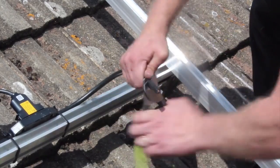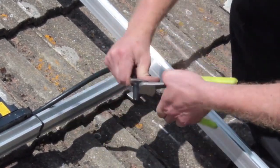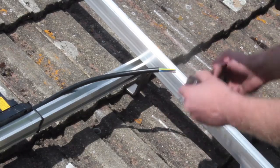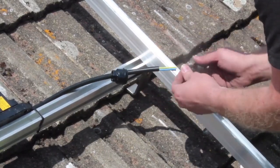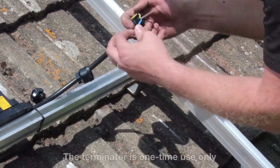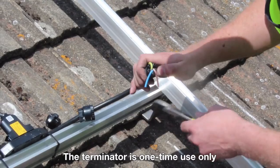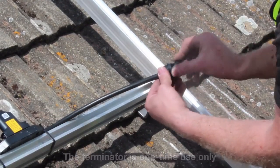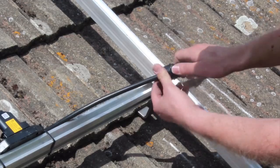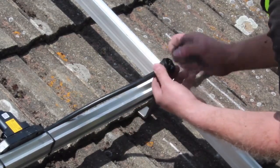Select the unused end of the N gauge cable. Strip off at least 60mm of the outer cable sheath. Slide the hex nut onto the cable. Insert the cable into the wire organizer up to the stop. Bend the individual wires into the slots in the wire organizer. Using wire cutters, trim the wires to the correct length so that they fit cleanly into the slots. Press the cap onto the wire organizer, bending the wires into the slots. If the wires resist being pressed into the cap, you may need to trim them a little.